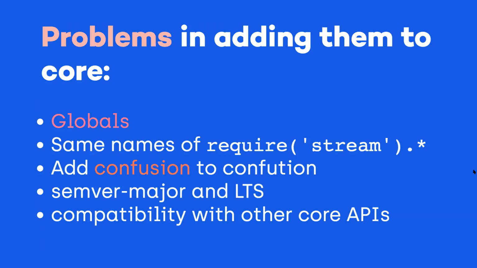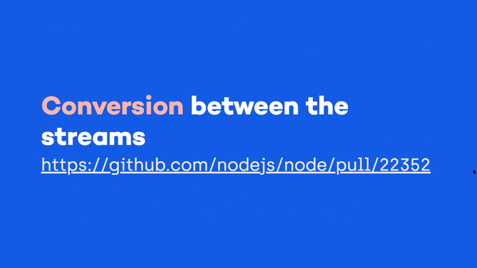All our code does is create streams. It doesn't consume these things most of the time. It's the code of our users that consumes those things, so we are not in control of them. There's been a PR opened by Gus earlier that added WhatWG streams into core, and that's a URL you might be interested in.